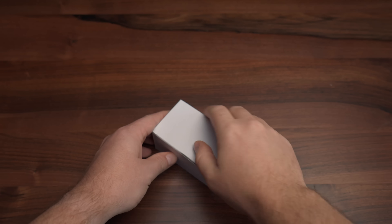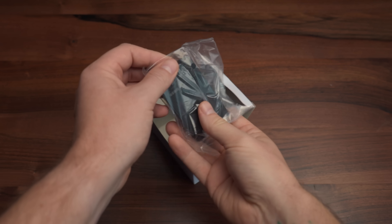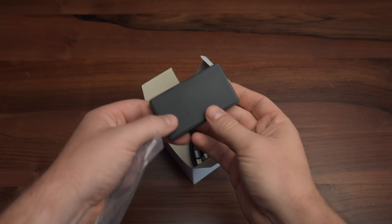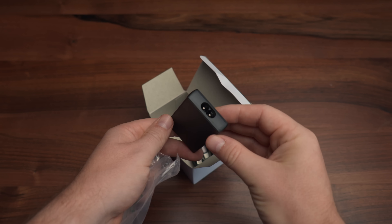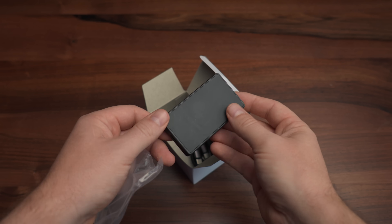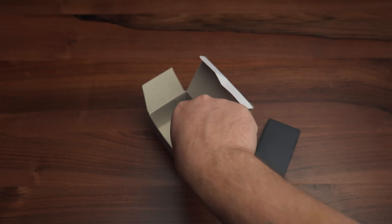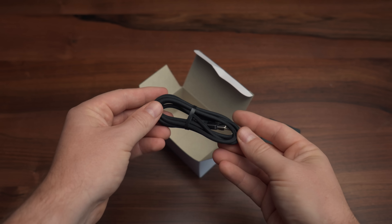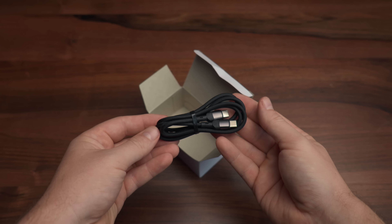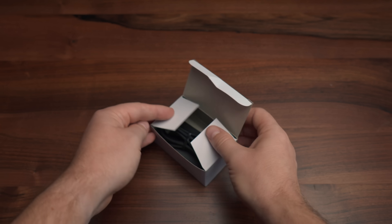I already mentioned the power supplies in one of my previous videos earlier this year, but there were a couple of unknowns at that point. By now all these unknowns have been resolved. We're still using the same 65W GaN units, but we asked the supplier for a better USB Type-C cable. They were able to swap the cheap plasticky version for a braided one that feels much more premium. We're also not huge fans of what most electronic manufacturers do — just including a handful of plastic adapters for various sockets — which yes, makes it easier logistically, but in my opinion is an unnecessary waste of plastic.